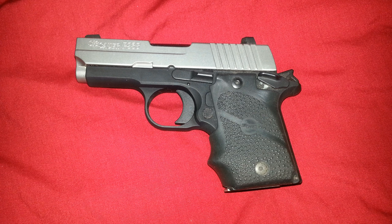Now, the action on this is a single action only gun, and in all honesty, the trigger is a little heavy for a single action gun, but it's a pocket gun too, so you kind of need that little heavier trigger just in case you somehow bump the safety off while carrying it. And with an ambidextrous safety, that is always a concern.